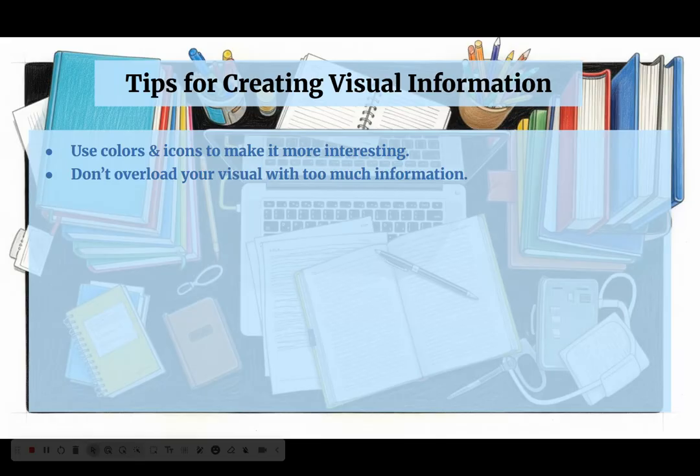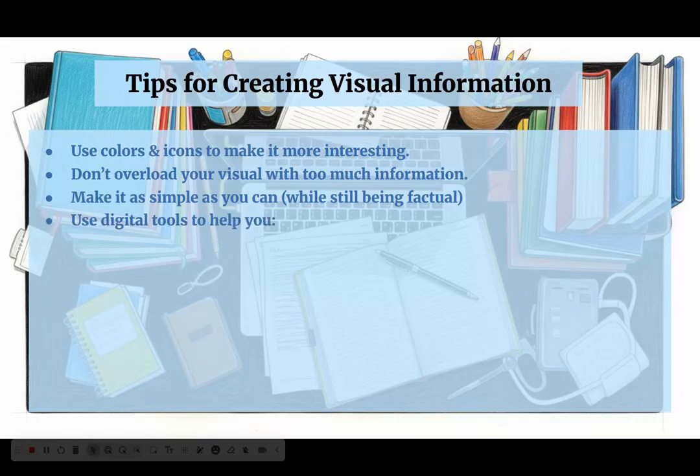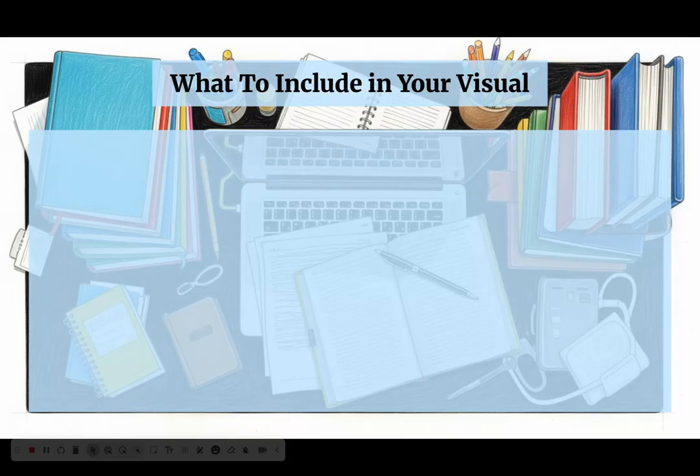It's tempting to do a lot of color and symbols and words, but like you saw in that graphic a few slides ago, sometimes you can get overloaded and it doesn't look good and it's very confusing. So just make it as simple as you can while still being factual, and use digital tools to help you. So Canva and Google Sheets and Microsoft Excel are very commonly used, but there are other sources out there to help you make your charts and graphs quickly.